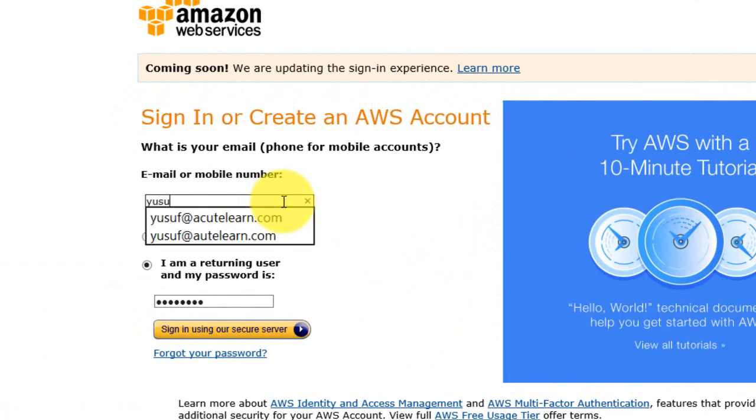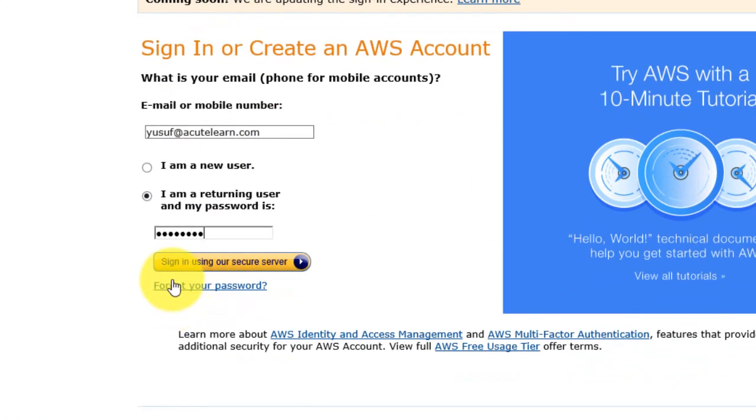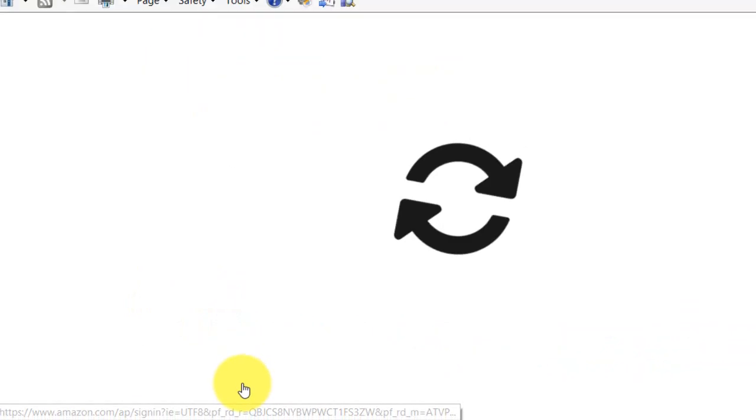Here we need to type our email address which we have given during AWS account creation, and give the password here and click on sign in using our secure server.